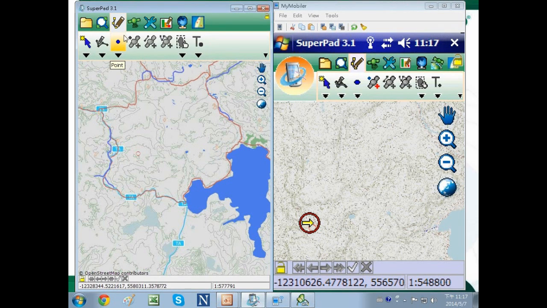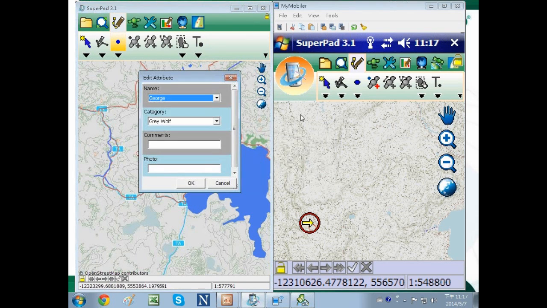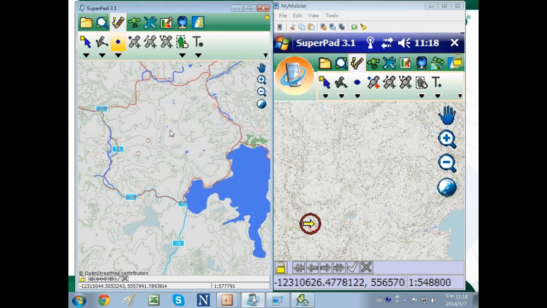We're now going to add another feature by using the point tool here and click yes. Now you see that my name is being set as the default value in the name field. So whenever I add a new feature, the value of the name field will be set as George by default. But I can select another value, for example Sarah, by using the drop down menu here and click OK. So this is how the advanced attribute editing works.